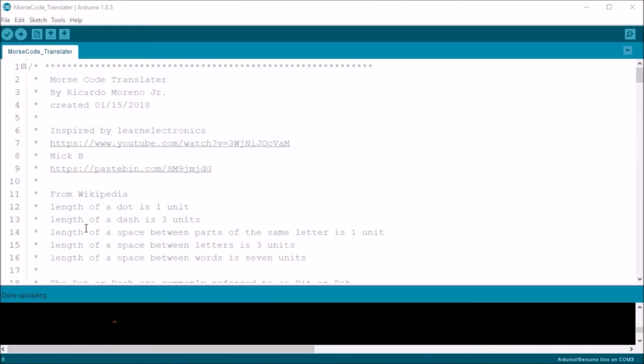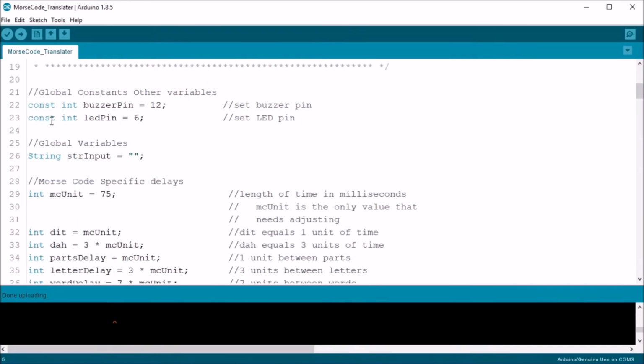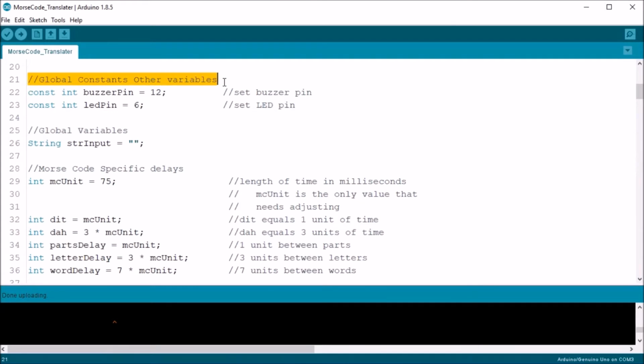Okay, here's the code. It's a bit more complicated, but we'll go over it and see if we can make sense of it all. We begin with some global constants. I like to declare my pins as constants so I can't accidentally change them in the code. This is followed by a variable string input, which I set to nothing.